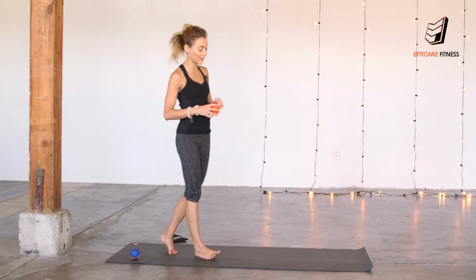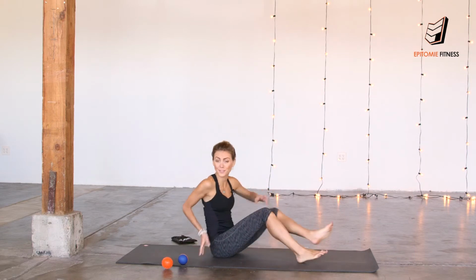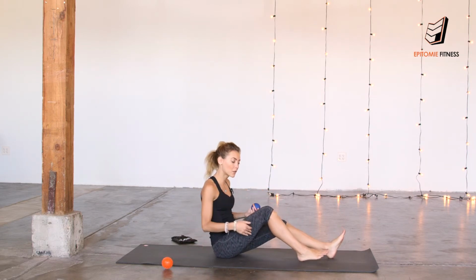And from there, we're going to move back onto the mat if you did get up and use the wall. We're going to get into our hamstrings next. All right, so for the hamstrings, we are going to start in a seated position. And you can really use either type of massage ball for this. I personally prefer the round rubber ball for it, so that's what I'm gonna use. And we're gonna start on the right leg.